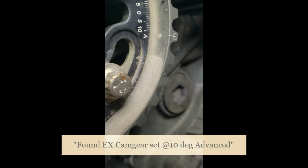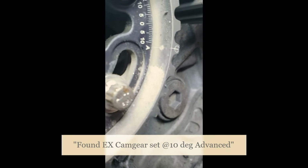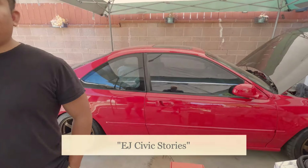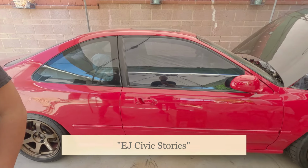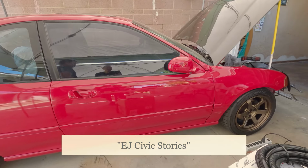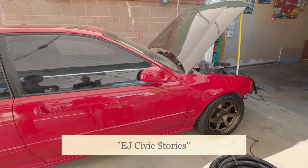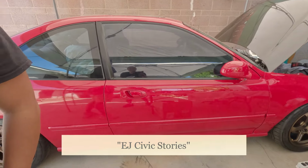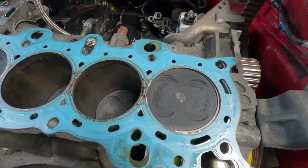Hope you didn't bend your valve or anything. Look at that, it's set at 10 degrees. I sent it to a body shop, but there's a lot of story on this car since I bought it. When I brought this car to the shop, first, the rims were stolen inside the shop.